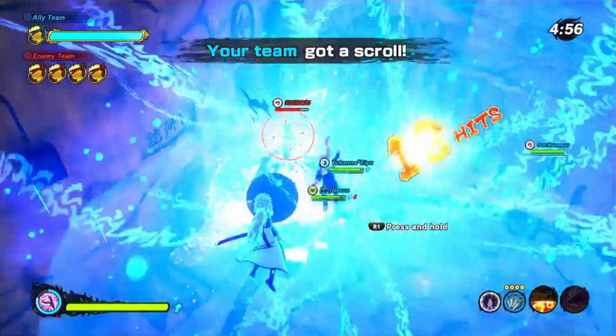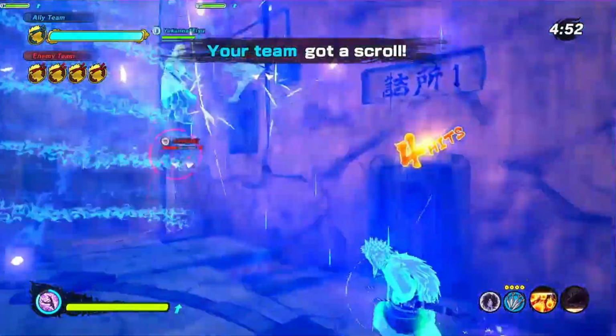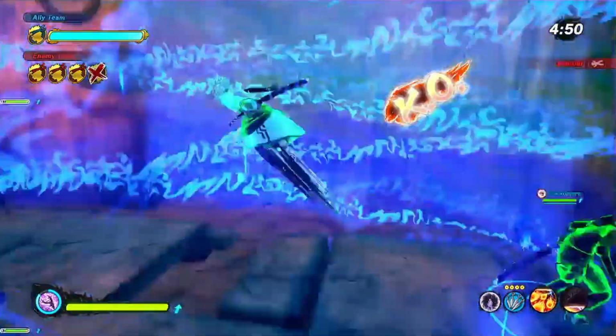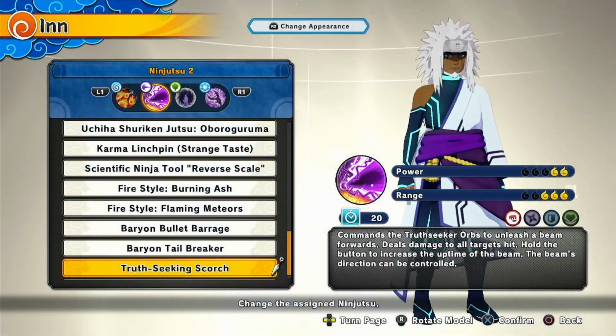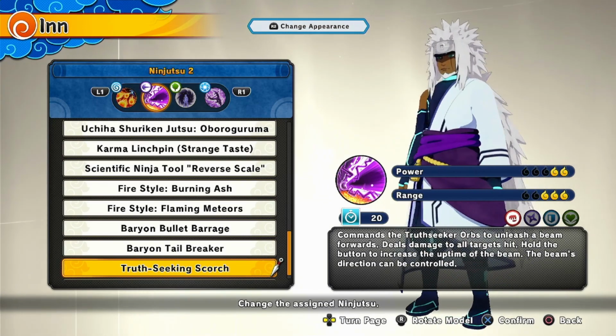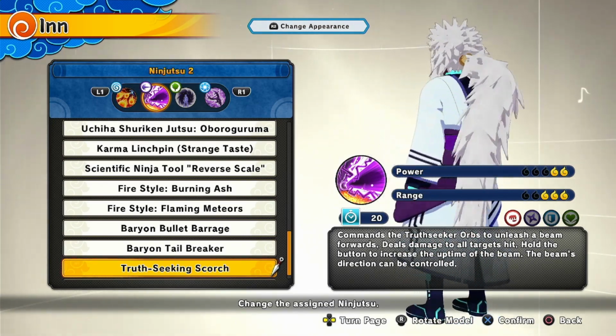And as for the ninjutsu, we're going to be using Obito's jutsu, the True Seeker Scorch. So this one has a 2 in power, 3 in range, and a 20-second cooldown. It says: commands the True Seeker orbs to unleash a beam forwards. Deals damage to all targets hit. Hold the button to increase the uptime of the beam. The beam's direction can be controlled.